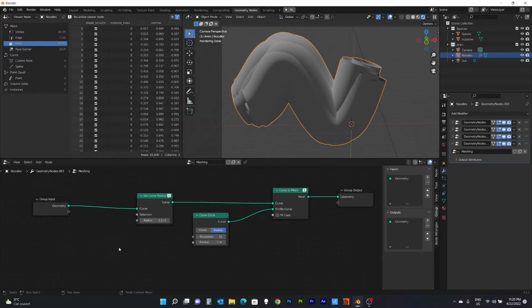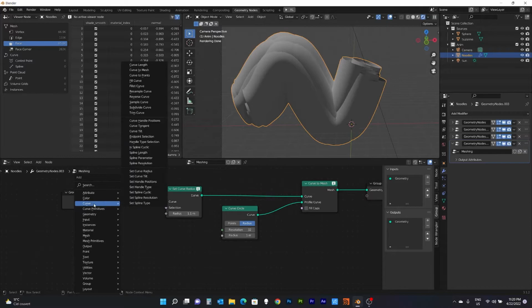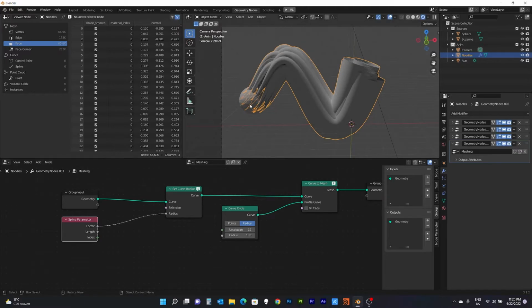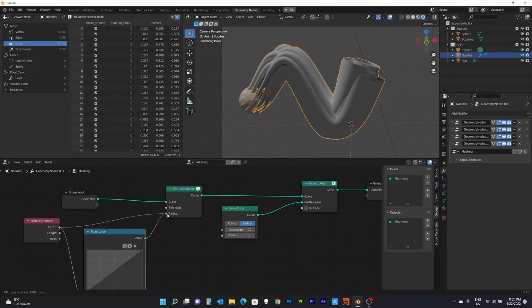And to make it something very nice, let's go on the curve parameter. Let's put the factor. We can see that at 0 it starts from 0 and at the end it's 1, which is way too much, and I don't like that. I want to be very thin at the two endpoints and thick in the middle, thicker actually. Let's go for a float curve that I put in here.